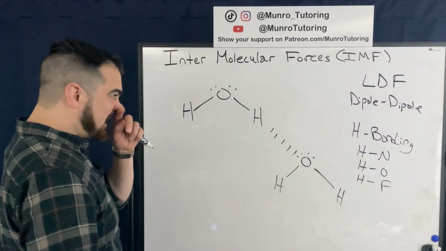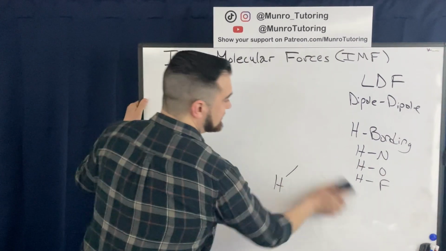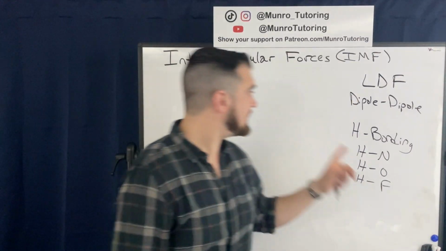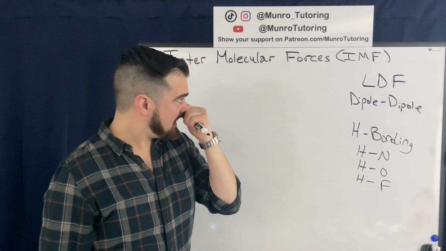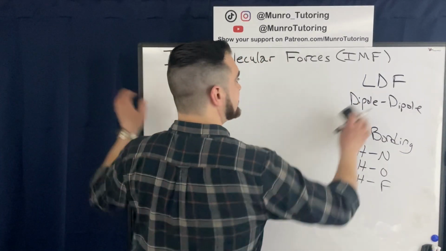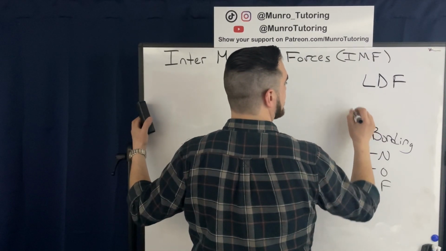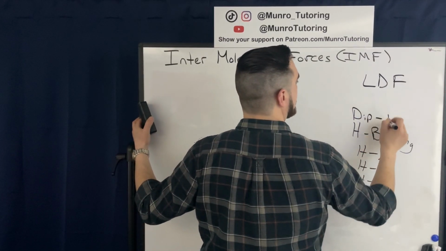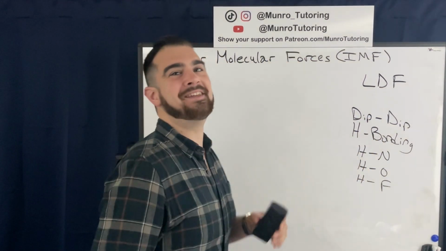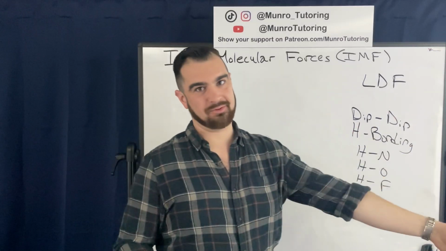So now let's look at some of these other bonus forces here. And we have dipole-dipole and hydrogen bonding. And I think I meant to leave a little space here. So let's do it like this. Let's put dipole-dipole here. Dipole, we'll just call that dip for now. And then there's going to be something we're going to call dipole-induced dipole, okay?